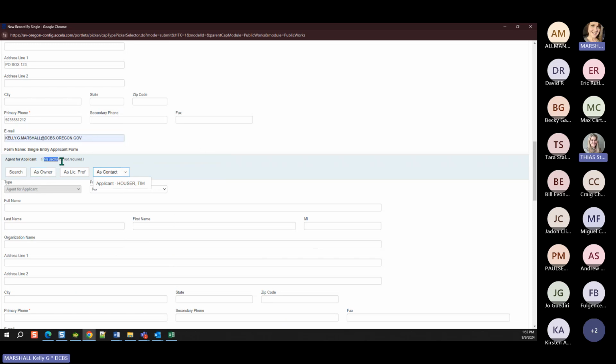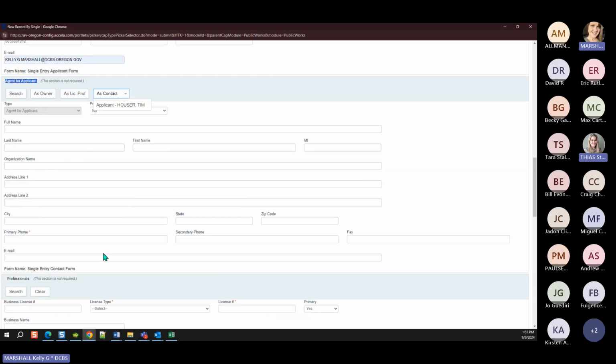Additionally, in a not required section, you have the option for an agent for applicant. A lot of times, I see agencies that do fill this in. It's usually like a project manager for the contractor, where it's contractor related, or more of a local contact. Maybe it's a huge development or architect firm, and it's an individual person that's going to be your primary contact. If you want to record any other secondary person on the record, you are able to do so. This, just as a contact, does not have to be searched.